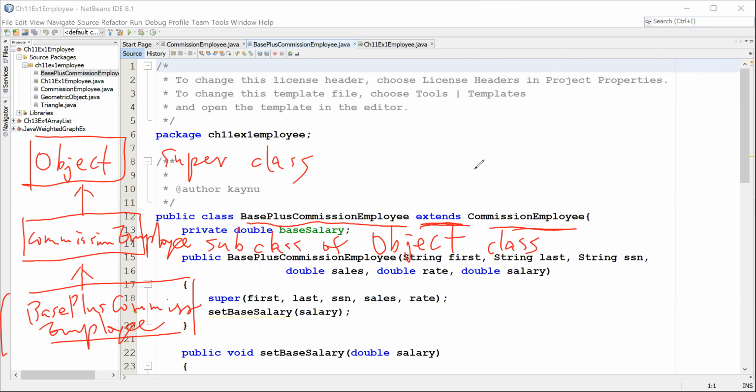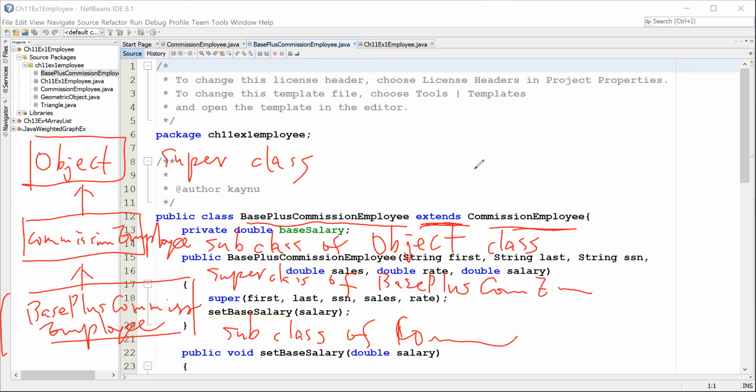But CommissionEmployee, you can also say, is the superclass of BasePlusCommissionEmployee, and BasePlusCommissionEmployee is a subclass of CommissionEmployee. So this is the relationship between two classes: who is the superclass, who is the subclass.